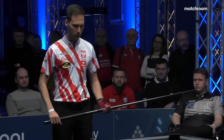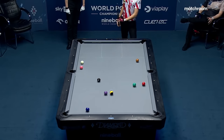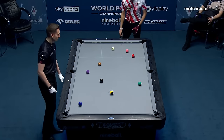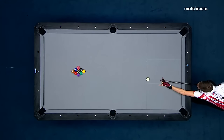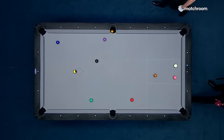I'll give you some more at the end of this rack. Yeah, it all comes down to it. These are the last rounds, the last matches of phase one to qualify for the last 64, and then tomorrow races to 11 with a different chemistry, a different feel and buzz around the venue. Look at that. Another open layout for Shevchik, although he has some more distance for his first shot to clear. He should get that.